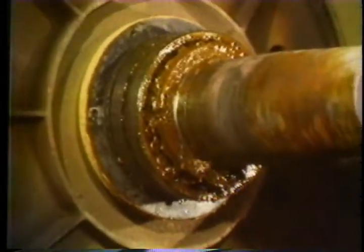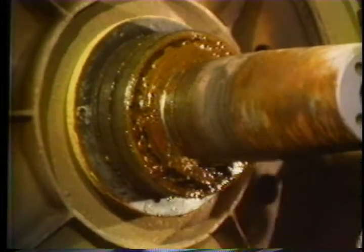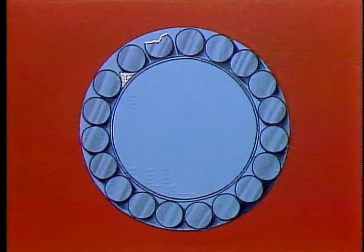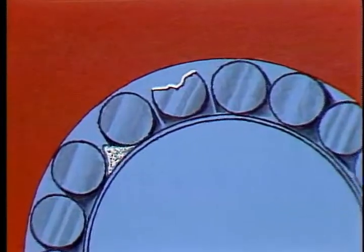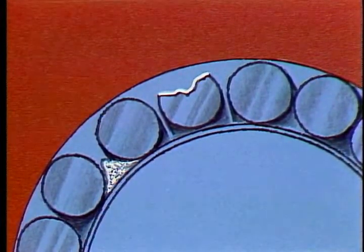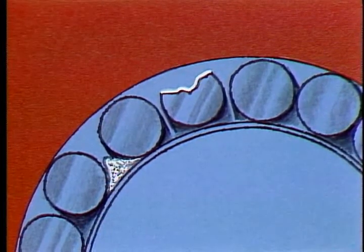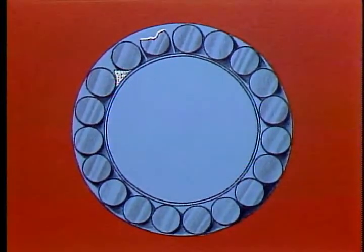Look at how much rust there is in the grease around this bearing — that's because of a bad seal, which will have to be replaced. We'll have to examine it to make sure the bearings are still good. The bearing isn't an easy thing to check. If you feel there is any possibility that it's going bad — like a rough place when you turn it, chipped rollers or races, or just too loose — have your supervisor inspect it and make a decision as to whether or not it should be replaced. Replacing a potentially bad bearing now is worth the investment if there's a chance it might go out soon.